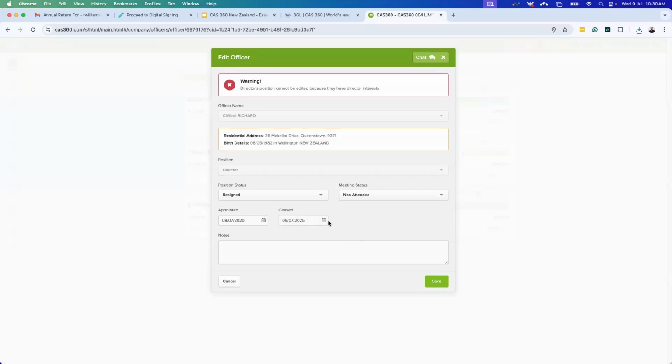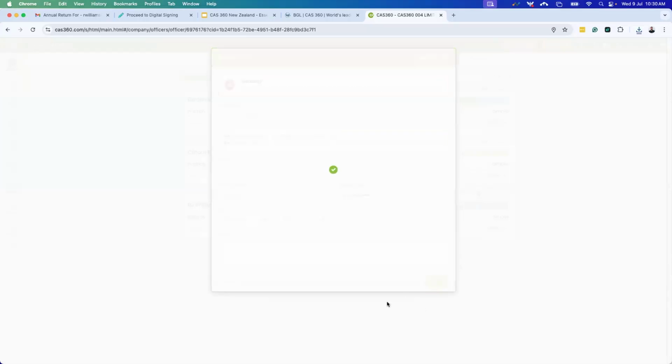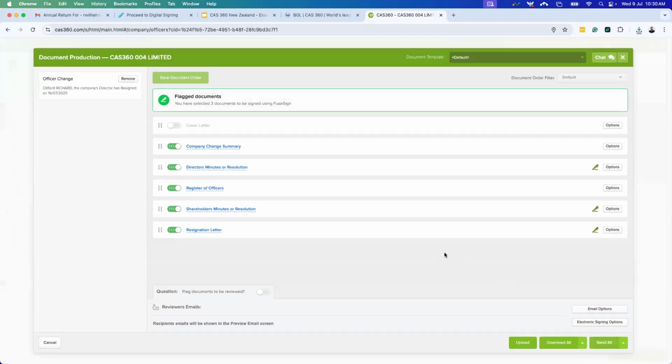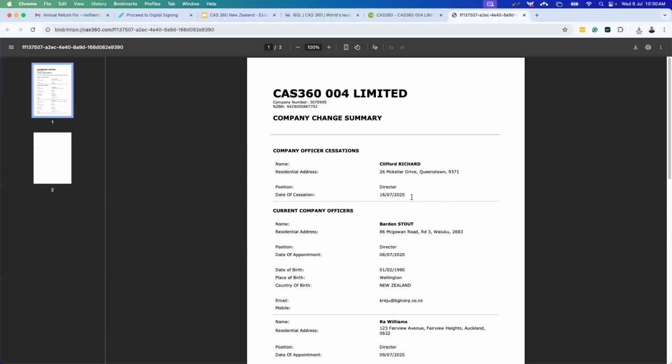What you will be able to do is choose to change the cessation date from now over to set date and go ahead and hit save. Now what we'll see is that cessation date has been updated, and when we go ahead and hit prepare forms, we will also be able to see that within the company change summary, that cessation date has now been updated as well.